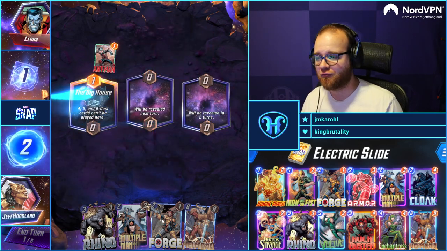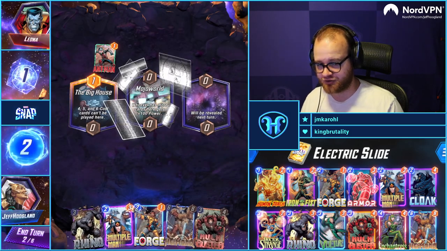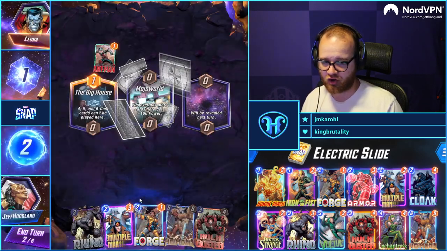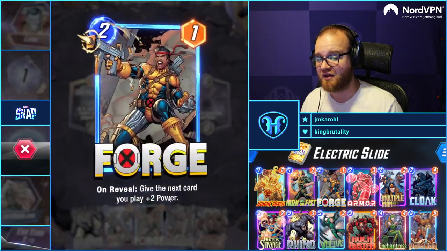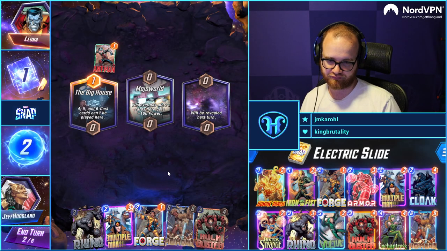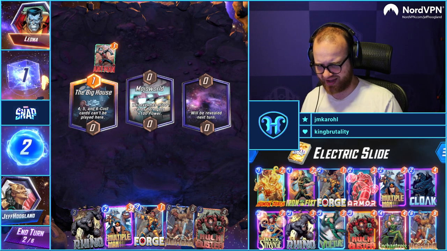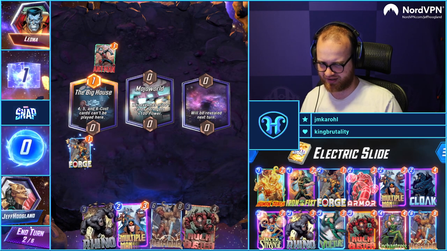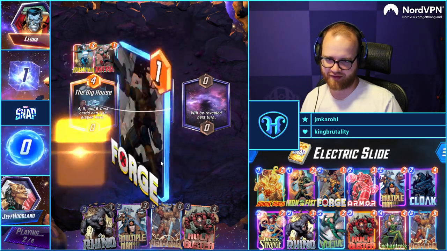So, Forge is a card that's pretty good with multiple men. So is Hulkbuster. So, multiple men copies even modifications that are on him, and Forge gives it +2 attack. So, I think this is going to be like a Forge into multiple men into Hulkbuster kind of game. Get our multiple men nice and big.